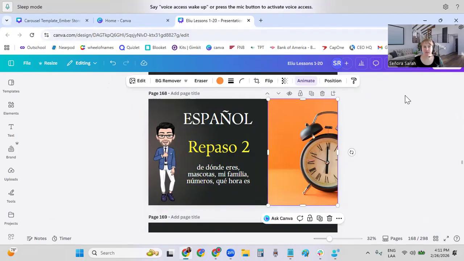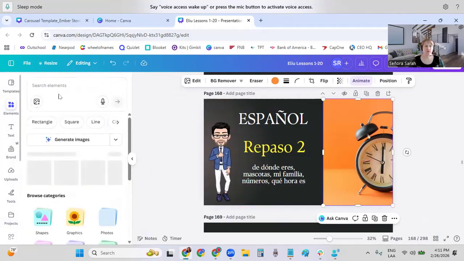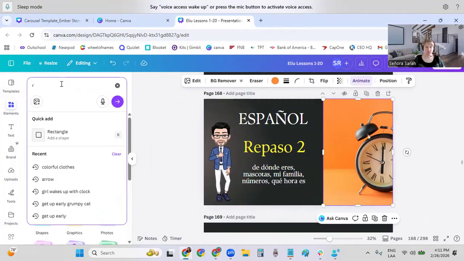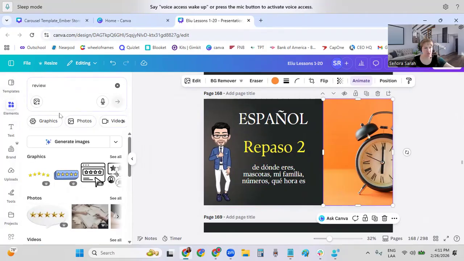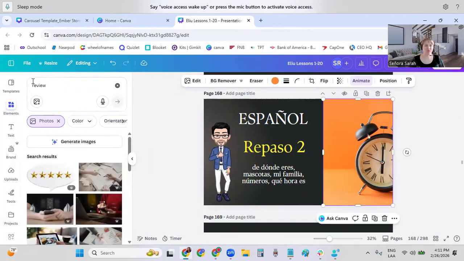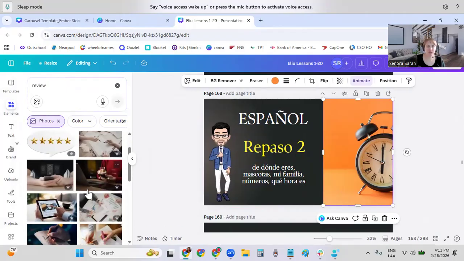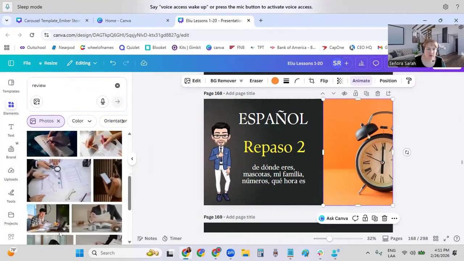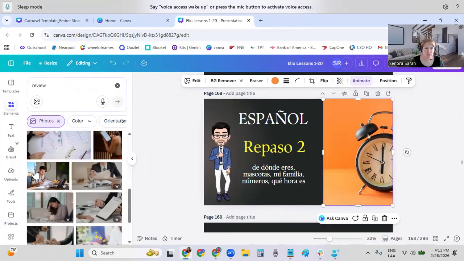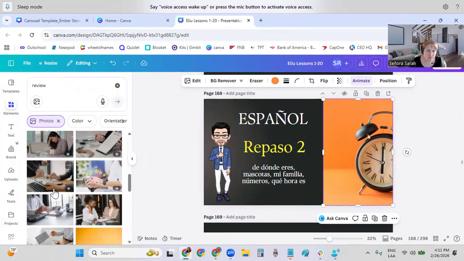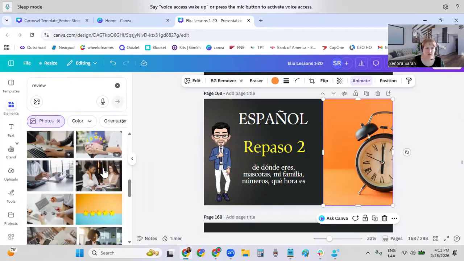You could even change it to say maybe review elements. Let's see what we come up with. Remember, our pictures always need to be kid friendly, so check carefully. I'm sure everything you've done has been kid friendly. See, I wouldn't use this because this looks like a bunch of adults reviewing charts for work. That's boring. Maybe this is not the right kind of review either. This is like una reseña kind of review, not like un repaso, right?